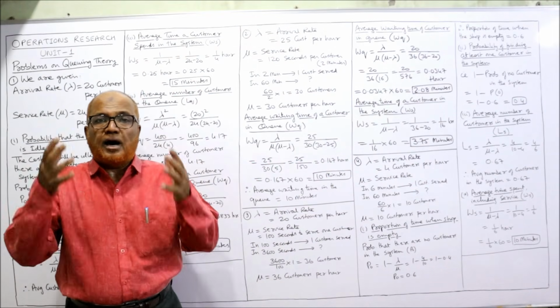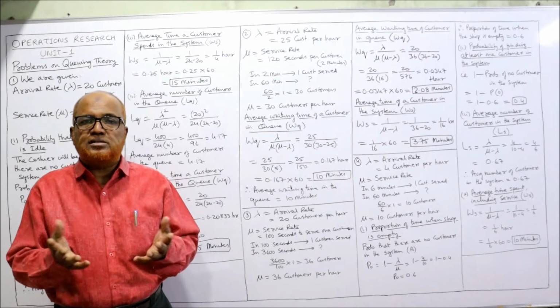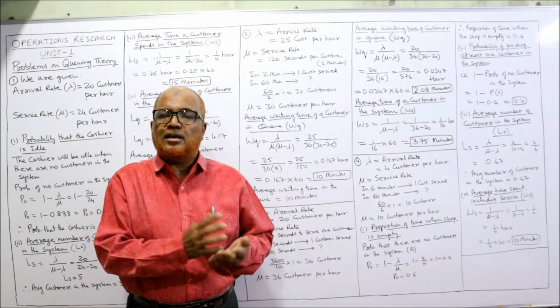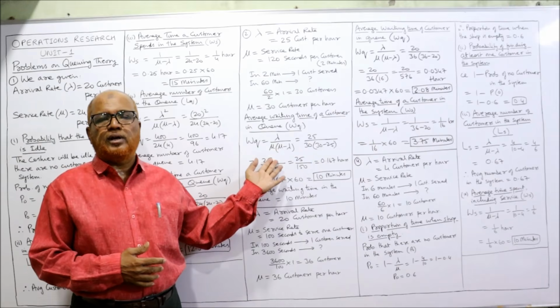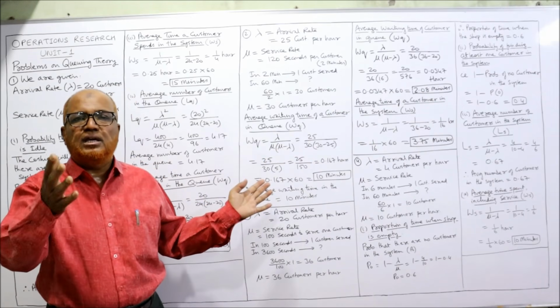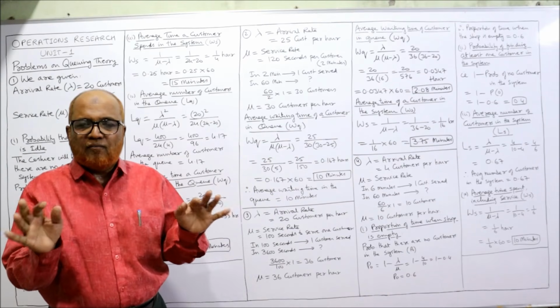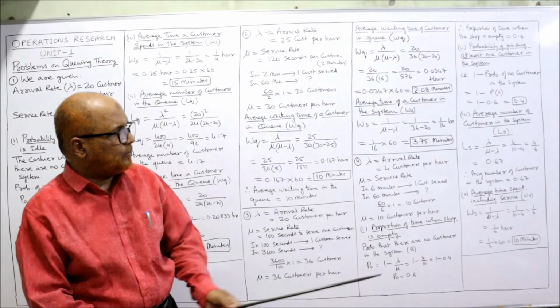Again, a doubt may arise in your minds. How can the customers be in fraction, 0.67? The customers may be 1, 2, 3, 4 like that. There cannot be any fraction. But that is a limitation of queuing theory, that you may get the units even in fraction. Now your doubt is clear. For the sake of theory, you can write the units in fraction also.